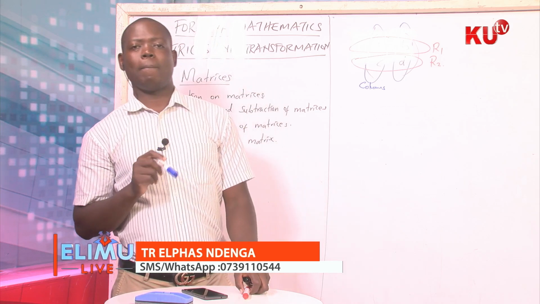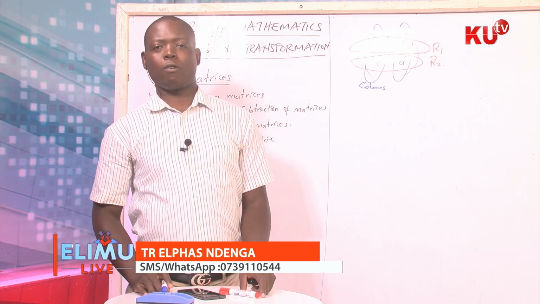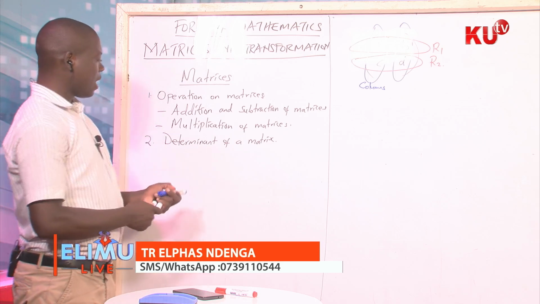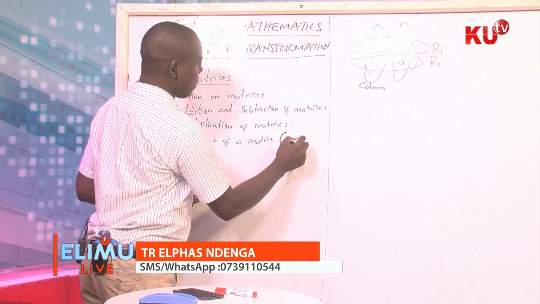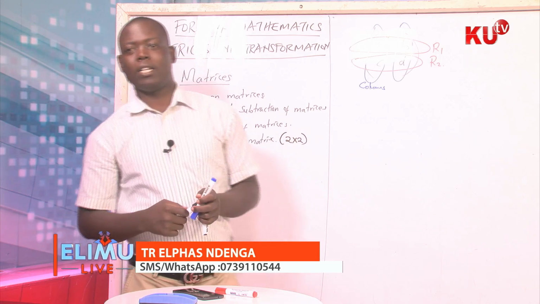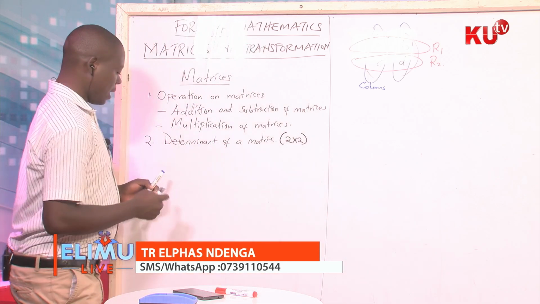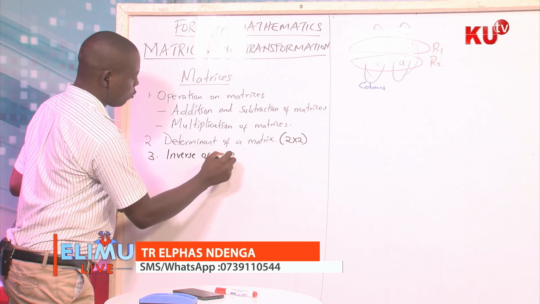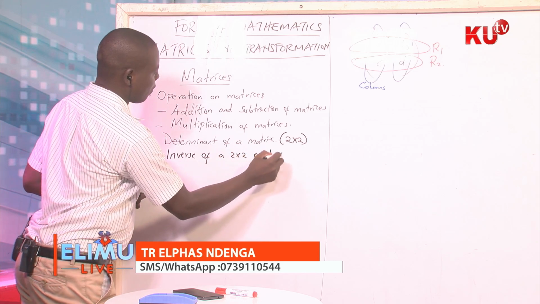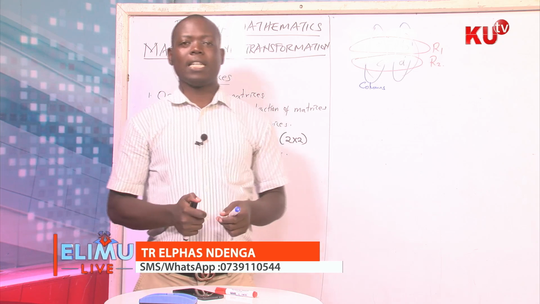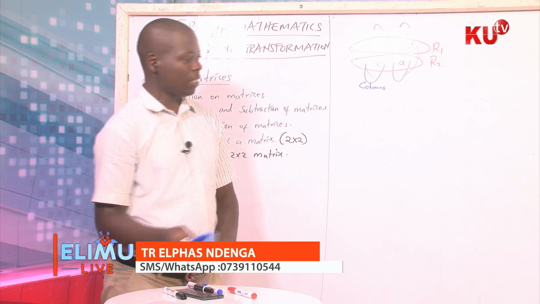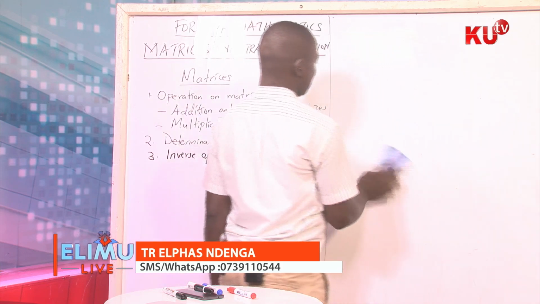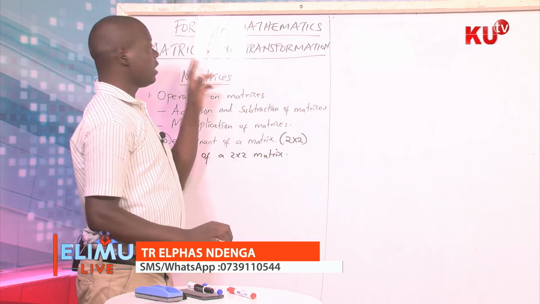And when we identify the number of rows in a matrix against the number of columns in a matrix, that gives us what we call the order of a matrix. That's why we are saying in this part, we will discuss a matrix of order 2 by 2. And lastly, you will need to review the inverse of a 2 by 2 matrix. These are the key areas that will give us the foundation to build on to matrices and transformation. As I've identified to you, this is 2 in 1.